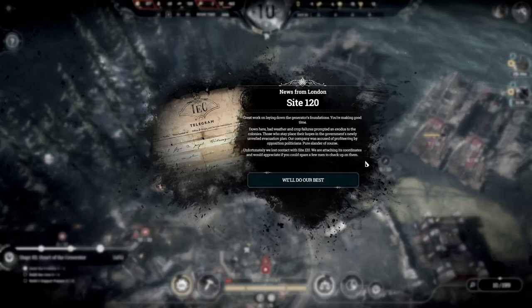Site 120. Great work on laying down the generation foundations. You're making good time. Down here, bad weather and crop failures promoted an exodus to the colonies. Those who stay in place, their hopes in the government's newly unveiled evacuation plan. Our company was accused of profiteering by opposition politicians. Pure slander, of course. Unfortunately, we lost contact with Site 120. We are attaching its coordinates and will appreciate if you could spare a few men to check upon them.